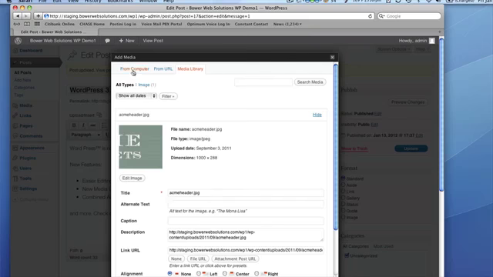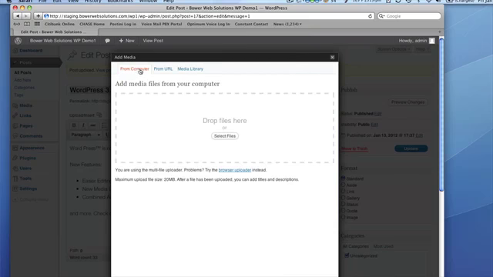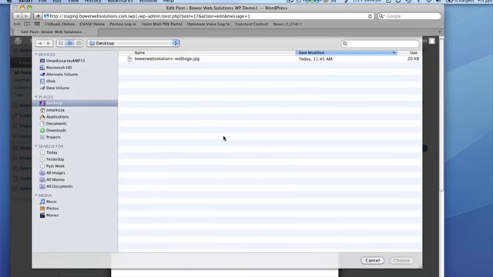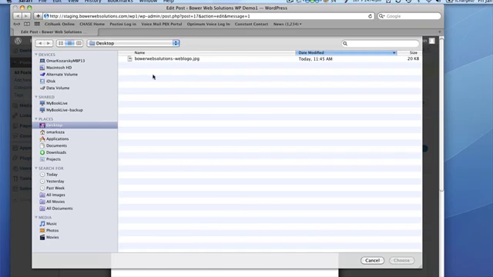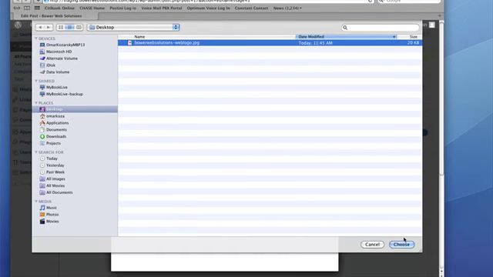In this particular case here, I'm going to add it from my computer. So in the top left here, I'm going to click on the tab that says From Computer, and I can either drag a file from my desktop or from my computer onto this section here, or I can just click on this little folder button here that says Select Files. I will find a file to upload.